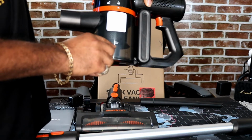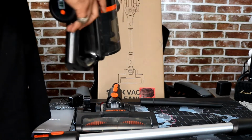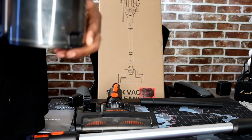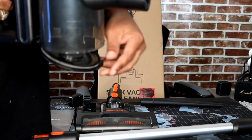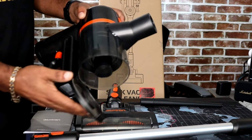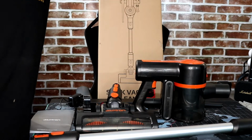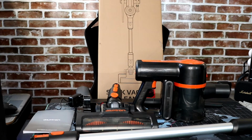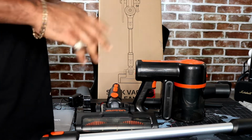Let you know that once you get to that much debris in there, you're going to want to go ahead and empty it. And emptying it is simple. You have this little clip down at the bottom. You just pull it out, bam, and empty it. Too easy. All right, so what I'm going to do is go ahead and get this bad boy put together, and then we're going to go ahead and test it. All right, hold tight.